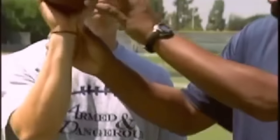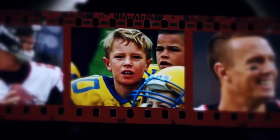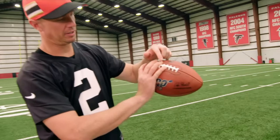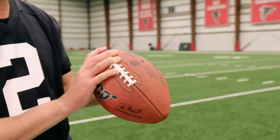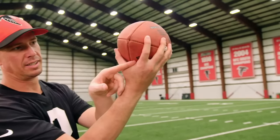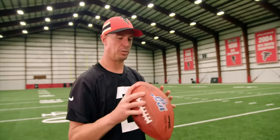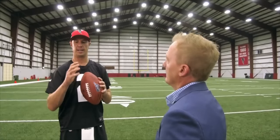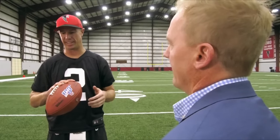We wanna make sure that there's space in between the football and his palm. My uncle taught me how to hold a ball when I was young, and it really hasn't changed throughout my career. These two bottom fingers, the fourth and fifth, are on the second and fourth lace. My pinky kind of sits right in between the two of those, and my thumb is down here underneath. I always try to leave a little bit of space between my palm and the ball — I like to be able to see a little space in between there. I think that allows you to feel the ball and manipulate it a little more to the left or the right. If I can find the ring finger on that second lace, I think everything else just falls into place.